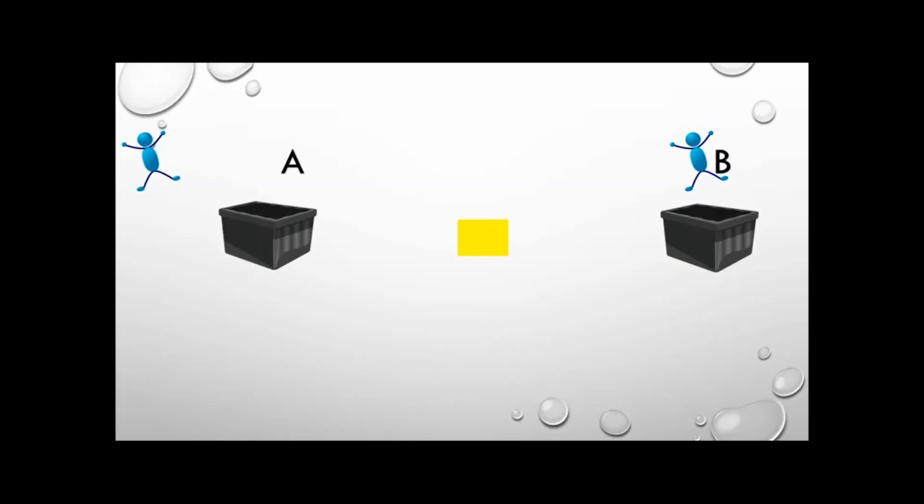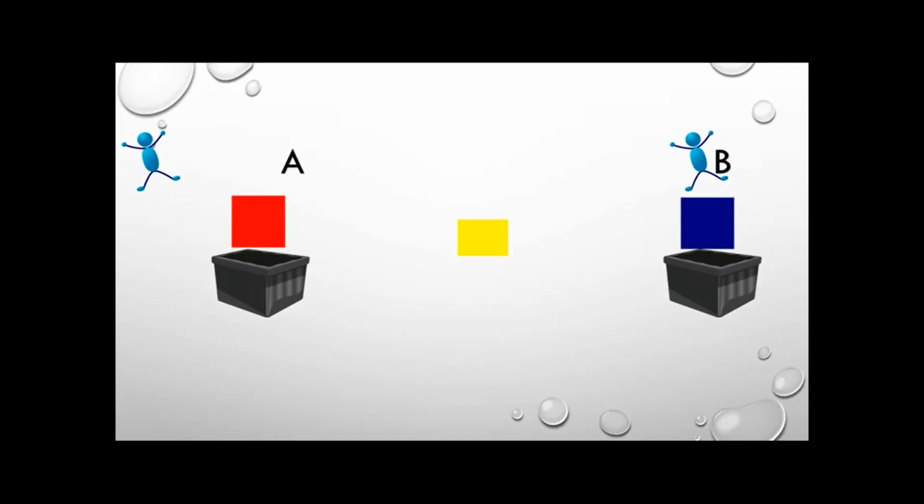So we have two participants, A and B. They both know a common color, that is yellow. Now A also knows yellow, B also knows yellow, and they both have a private color. A has a private color red, B has a private color blue. A and B are both aware of their own private color, but they are not aware of the other party's private color. So A does not know that B's private color is blue, and B does not know that A's private color is red.